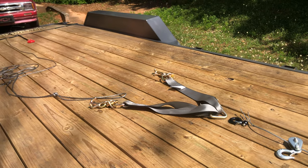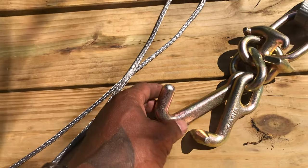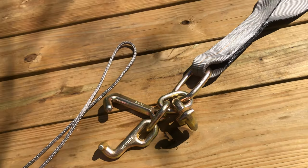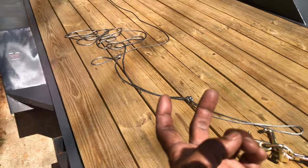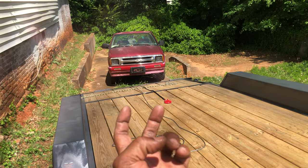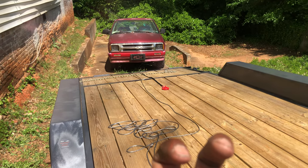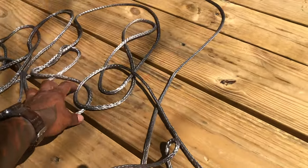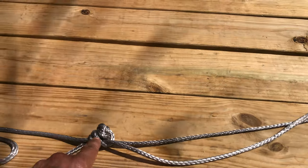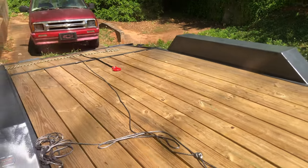What we got going on right here is what they call a V-bridle. A V-bridle, which has your clusters on here. You got your baby J — that's your T-hook — and there's your R-hook right here. These slots are what a lot of tow truck guys use to get up underneath the car. Instead of latching onto the axles or the wheel, they go up underneath to what they call DOT slots. There are two little holes under there where you can latch that baby J, and you can pull it onto your vehicle. What we have here is a synthetic rope — just some excess slack — and I've created a double lasso knot just to hold it.